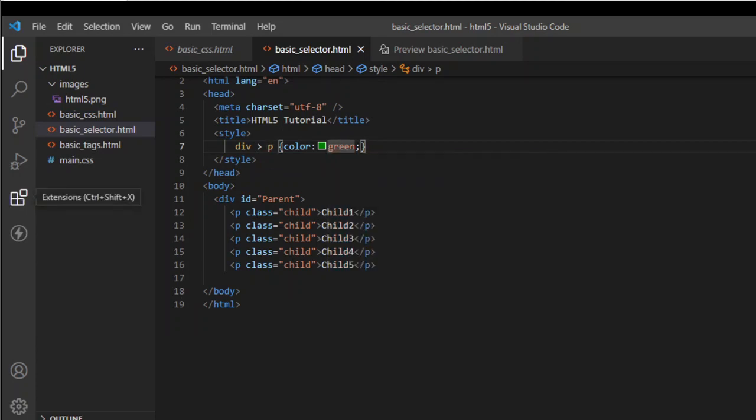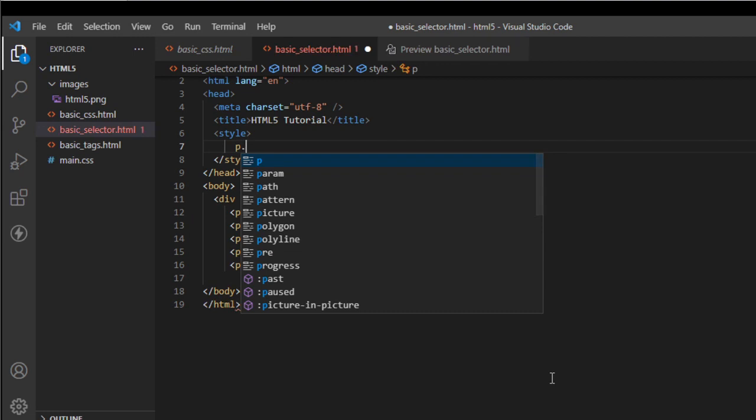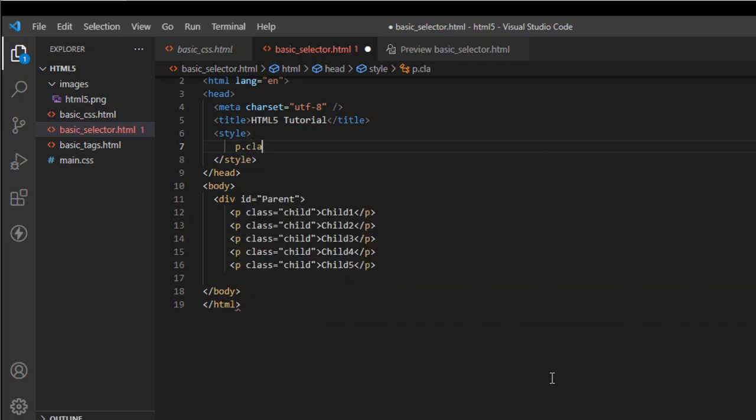Okay, now what if we need to pick a particular class? So let's say in here we have a class of child. To do that, we need to pick the child class. So we need to call P and the name of the class, which is child.